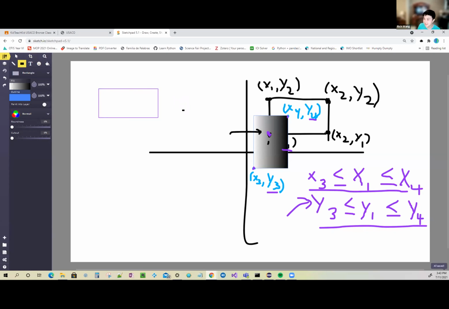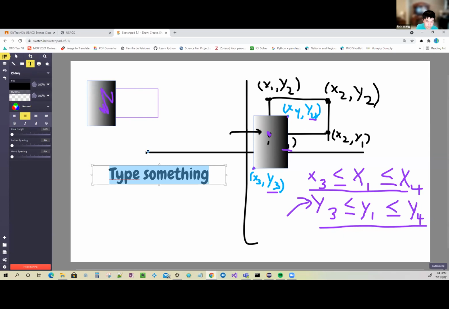But luckily, there is actually a very, very slick way to find the area of the overlap between two rectangles in the coordinate plane. So let me quickly type that out. There's actually a formula for the area of overlap between two overlapping rectangles.